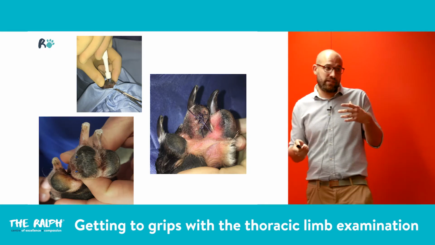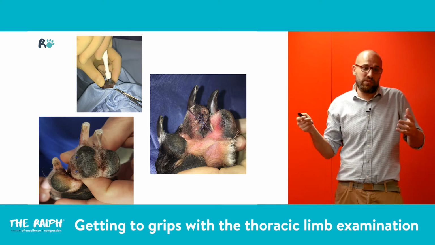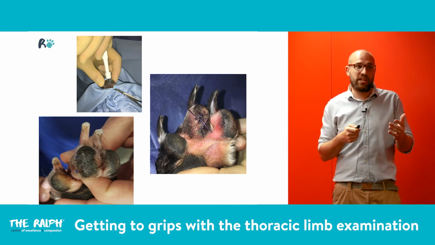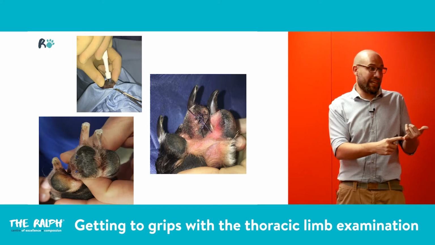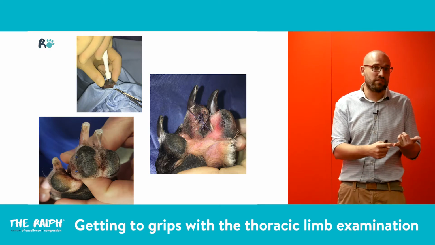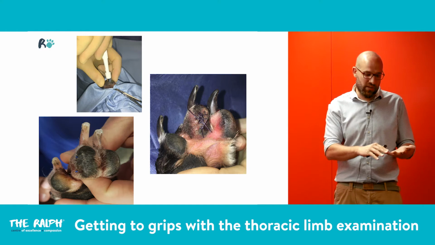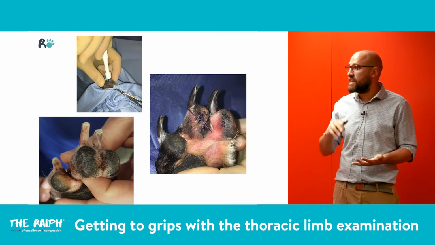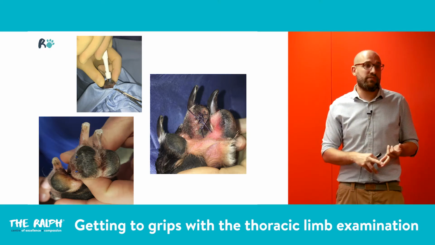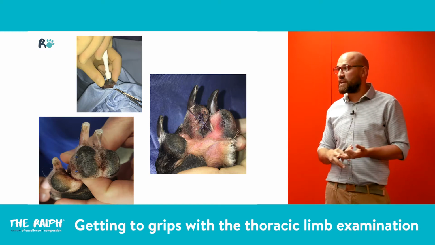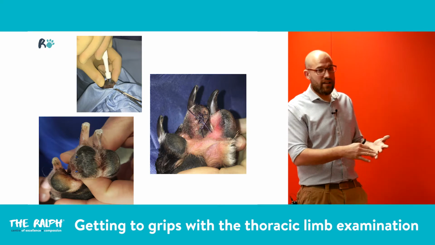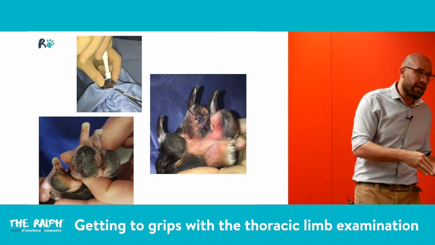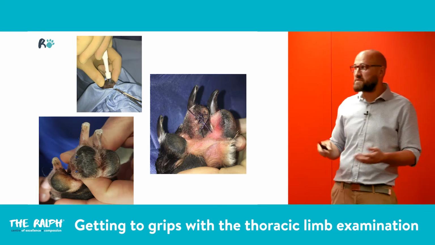Really important, if you're going to be dealing with one of these in the future, is to have good client communication. So the owners need to be very aware of the fact that complications can happen, like infection, for example, or skin breakdown, simply because we are dealing with an area that is dirty. And especially they need to know about the recurrence rate, that sometimes is up to 40 or 50%. So just warn and say, look, I'm going to take it out now, but be aware that it might come back. So don't complain if it comes back.